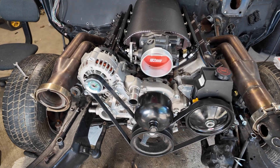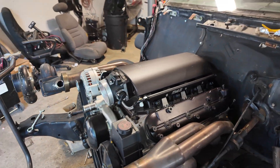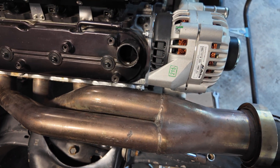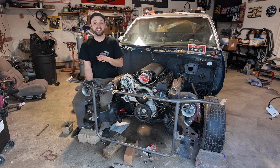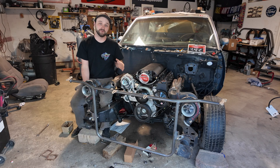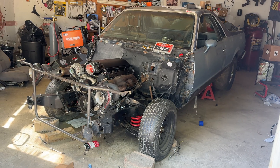The ICT Billet kit is officially installed — look at that. The belt is on, the turbos are on, and we've got great placement of everything. I absolutely love this ICT Billet kit. It's got great spacing for the power steering pump, and everything is looking good clearance-wise. Now that the pulley assembly is installed, we can actually start plumbing the cold side of the turbo system because we don't have to make any modifications to it. So we can start plumbing the cold side, getting the intercooler, the radiator, and wiring the car up. Meanwhile my dad's going to get the brakes done, and then we're ready to fire up the twin turbo El Camino.